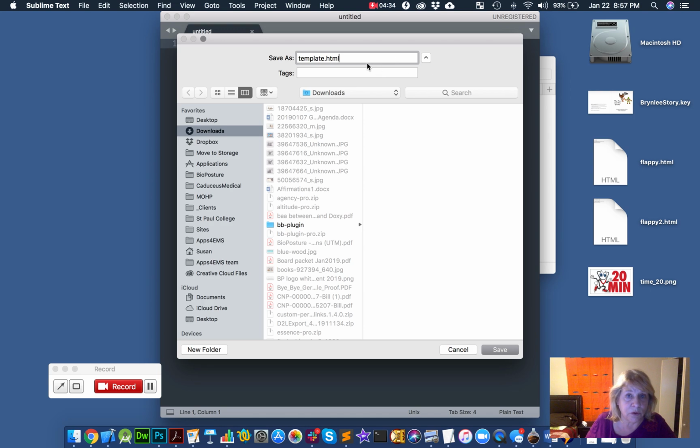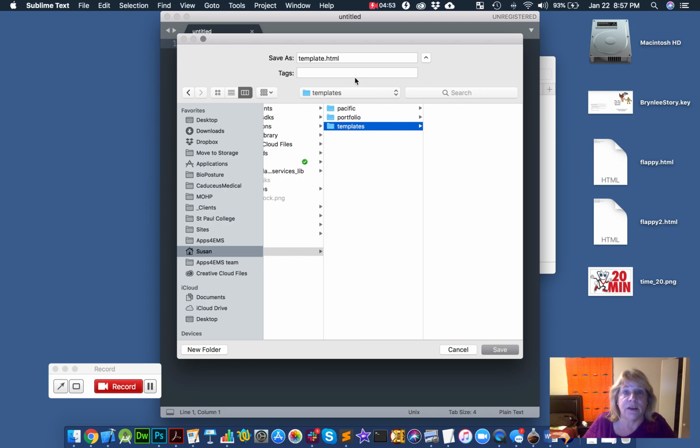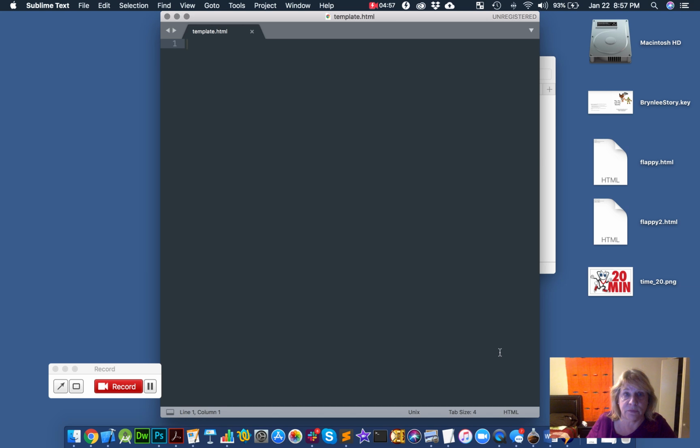If you're on a Windows PC, like the school computers, you have to choose HTML from that long list of file types. So I'm going to save it. I have to save it in the right place, not in my downloads folder. I'm going to go over to my folder called Susan, then find the websites folder, and the Templates folder, and save it inside of the Templates folder. I click Save. All right, so now I have a place for this template that we're going to make later today in class.